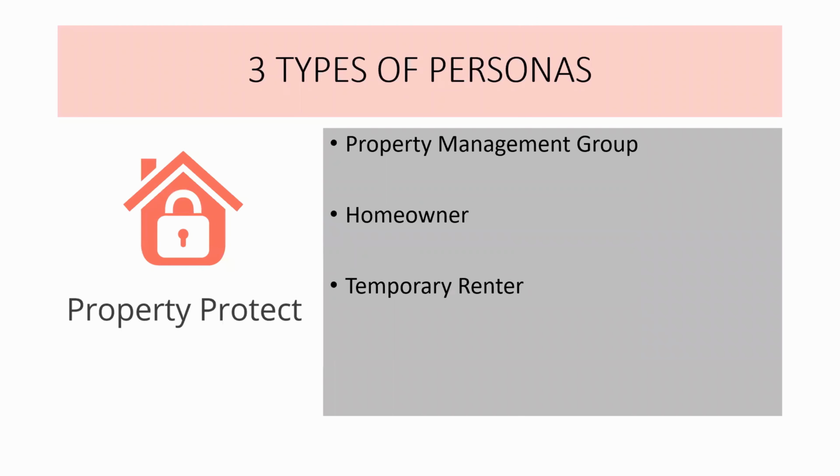Hello, this is Natalie. As we move along in our project, we now have to determine the types of clients that will be using the new platform. Knowing the client is important so we can meet their expectations and know the exact functionalities they are looking for on our platform. We have determined three types of personas for our platform, which are property management group, homeowner, and temporary renter.